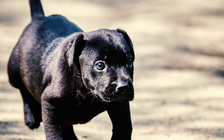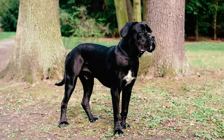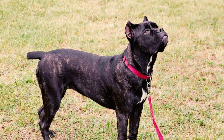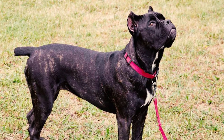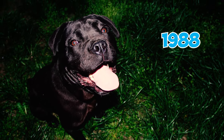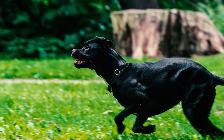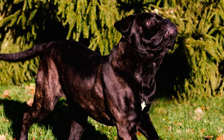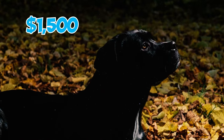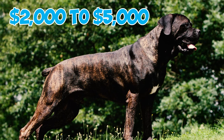Number 30: The Cane Corso breed achieved global recognition when it was provisionally accepted by the Fédération Cynologique Internationale in 1996, and it subsequently earned full acceptance in 2007. Number 31: This breed achieved recognition and formal acceptance from the United Kennel Club on the 15th of July, 2008, marking an important milestone in the breed's journey within the canine community. Number 32: The initial Cane Corso import to the United States occurred in 1988, and in 2010, the breed gained official recognition from the AKC. Number 33: From 2011 to 2019, the annual registrations of Cane Corsos in Italy consistently fell within the range of 3,000 to 4,250. Number 34: Purebred Cane Corsos obtained from reputable breeders generally range in price from $1,500 to $4,000, but for those seeking rarer coat colors, prices can go even higher, often falling within the range of $2,000 to $5,000 or more.